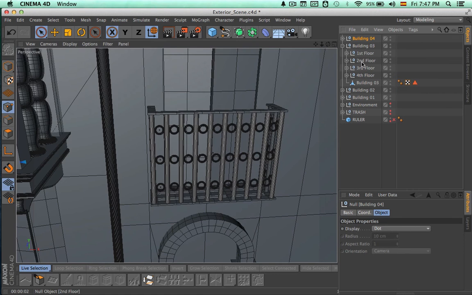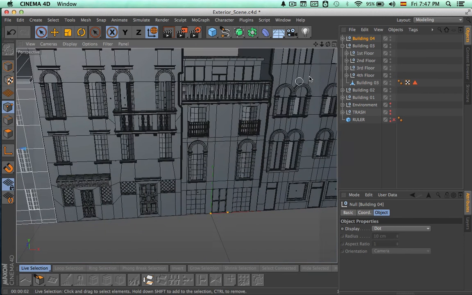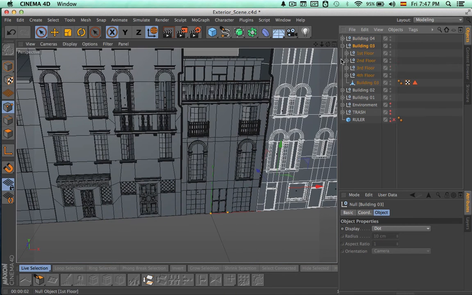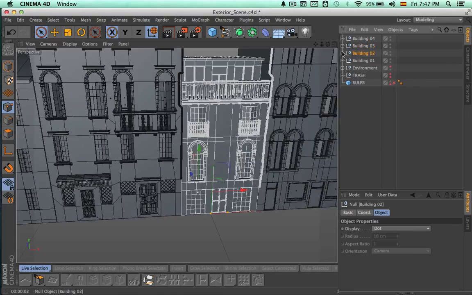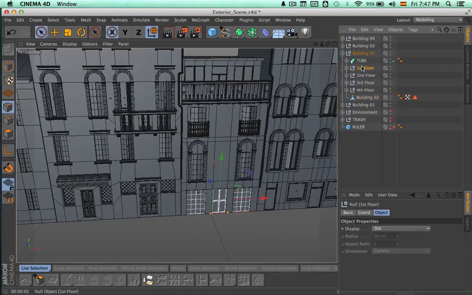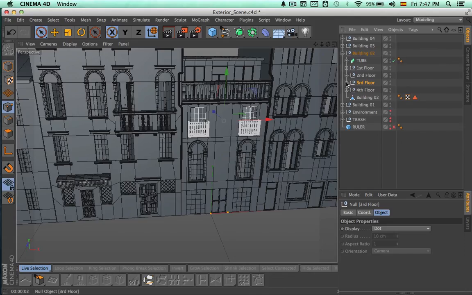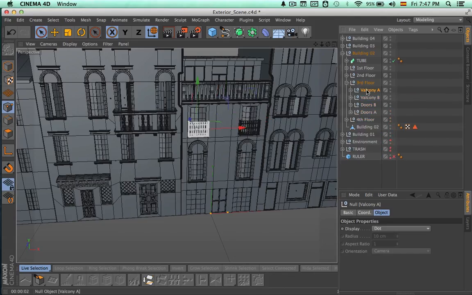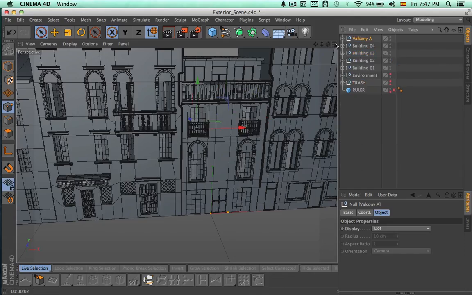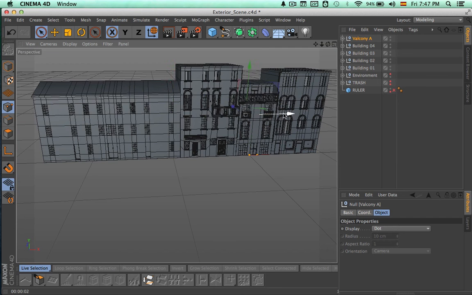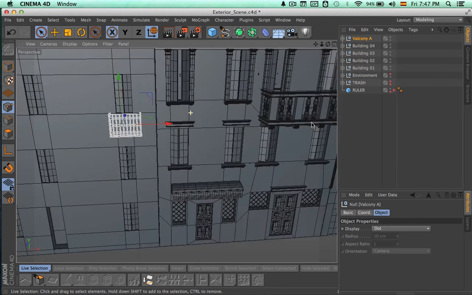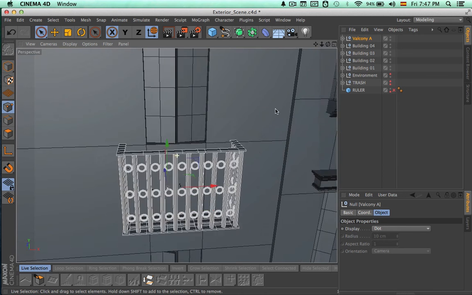So we're going to take those balconies, so we have to find them, and they have to be on the third floor, and we can make a copy of those balconies, and we can just move that balcony to this other building.